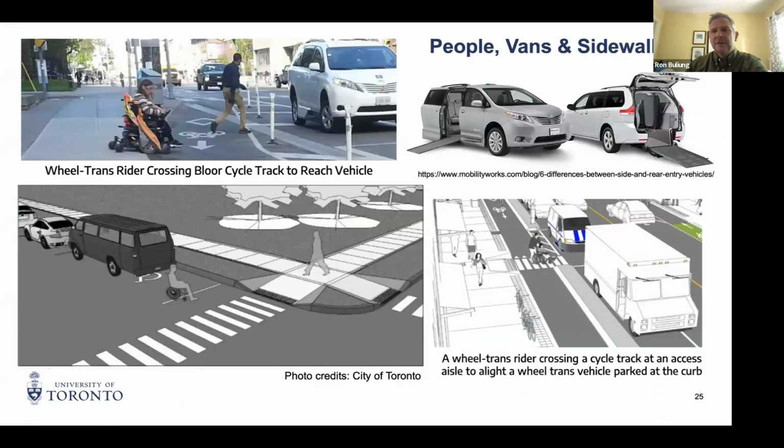So, a second example, for those folks who aren't familiar, and this matters in this case: private adapted vehicles tend to have either side access or rear access, not both. Vehicles like Wheel-Trans, paratransit vehicles, tend to enable both side and rear entry for disabled persons. So another option is the so-called Vancouver Corner.